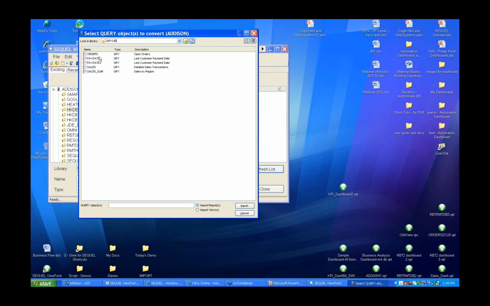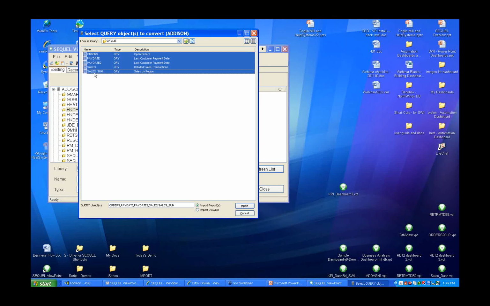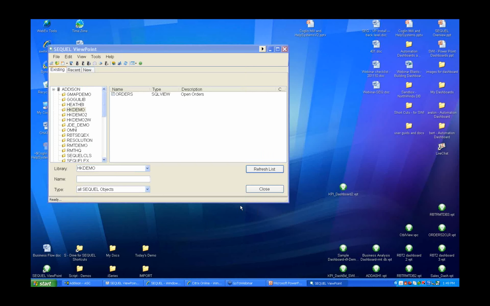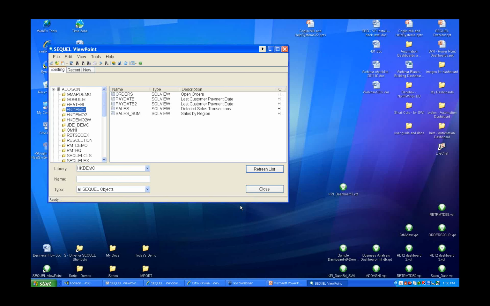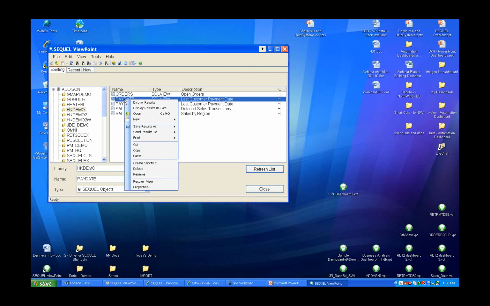Quickly here, I'm going to type in the library. I just have a handful of query definitions out here, and using the PC functions, I can grab all of them really quickly or highlight them, import as a view, and select the import option there. And you'll see those query definitions come over and be converted into a SQL view. So at this point, the users do a double click to run them.